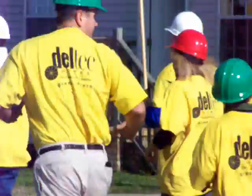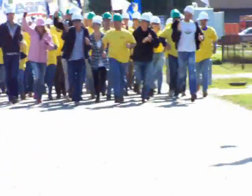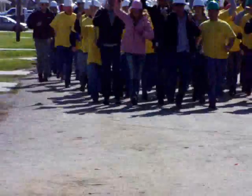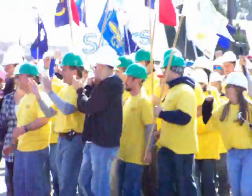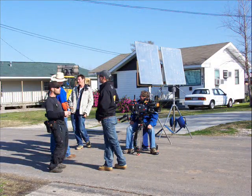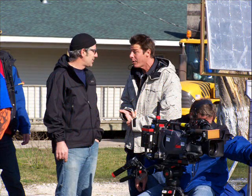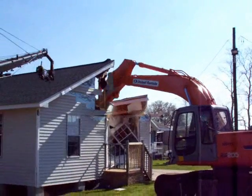And you can see them piling on by and just having a good time, cheering, whooping and hollering. You can see the design team taking the lead there: Ty Pennington, Michael Maloney, Paige, and all the other design teams. Paulie's there, Tracy Hudson, and now, in between shot sets and everything, you can see Michael and Ty just talking things over, and there's Eduardo with the security out there. And here's a little bit of a demolition on one of the homes.